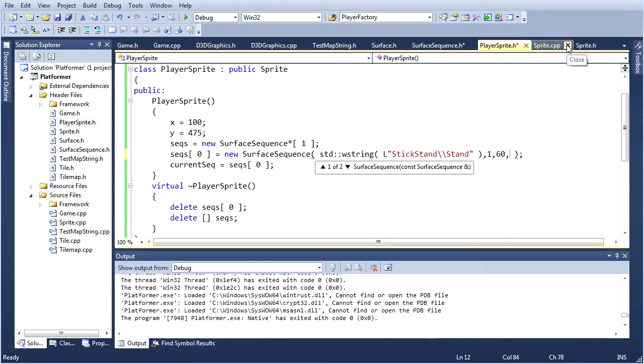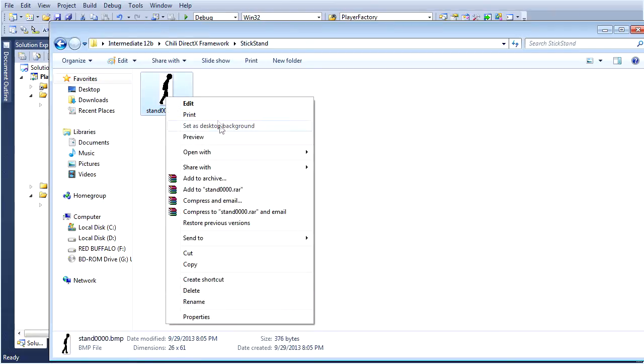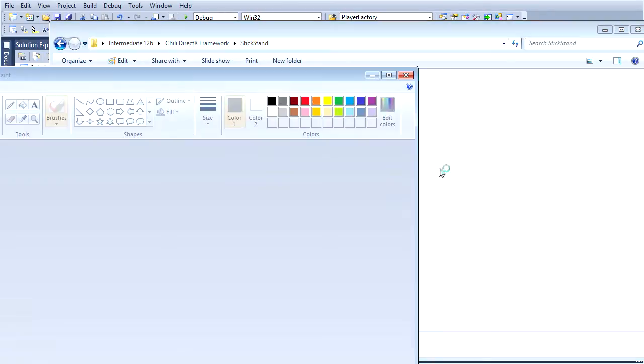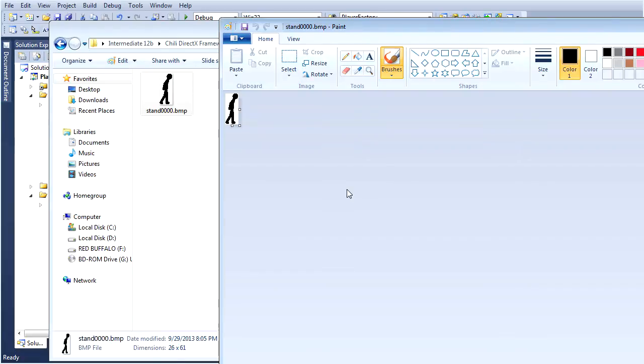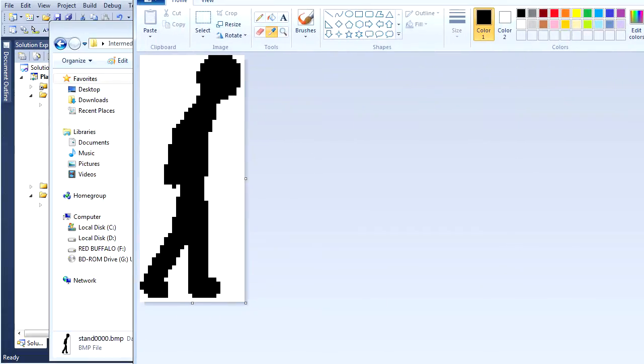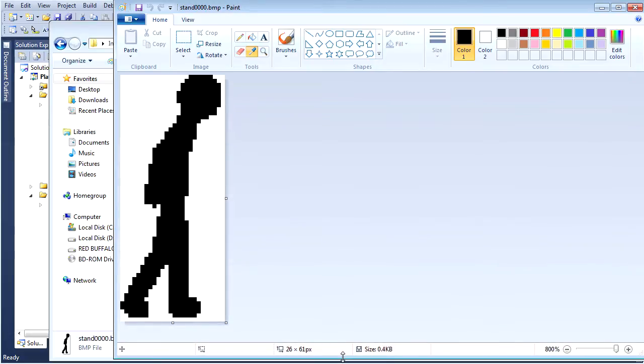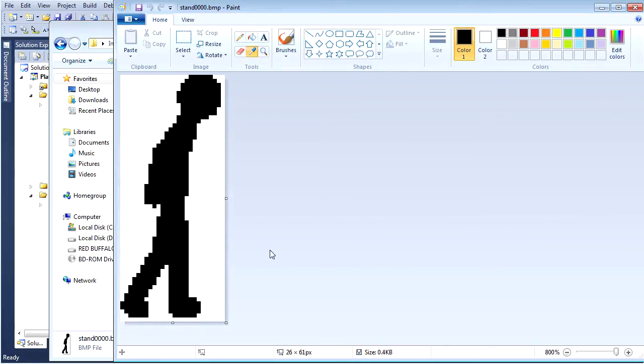So, where exactly are our base x and base y going to be? Let's go to this folder here. We'll go to stick stand. I'm going to open this up in Paint because I like Paint better for this work. I'll zoom in a little bit and pick my eyedropper. Doesn't matter what tool you pick. I'm going to minimize this a little bit so you guys can see our coordinates down here.